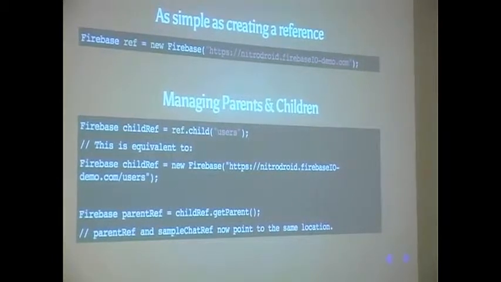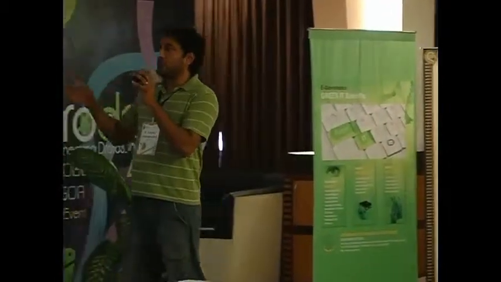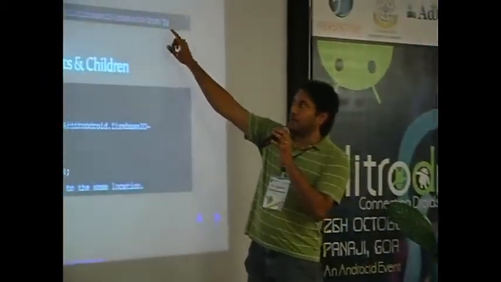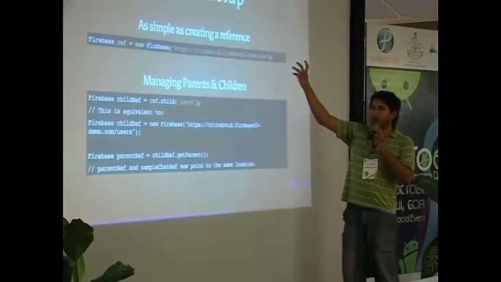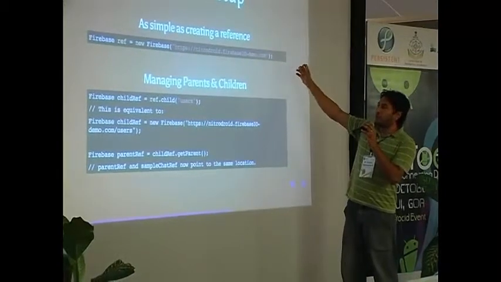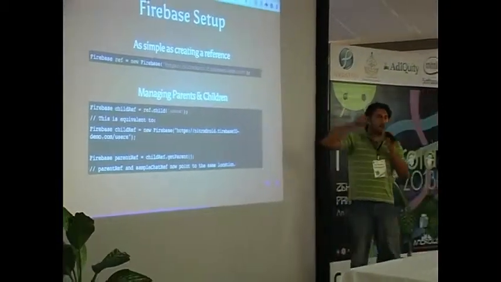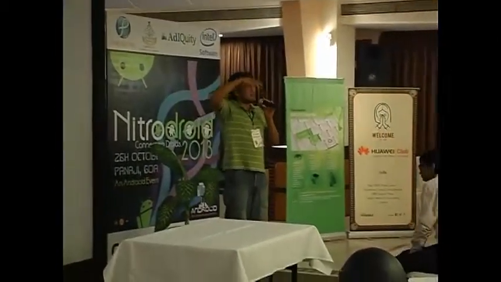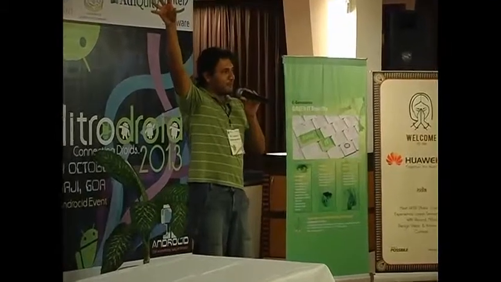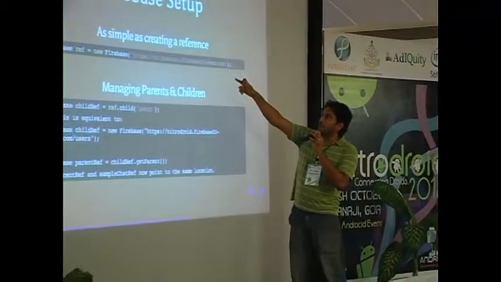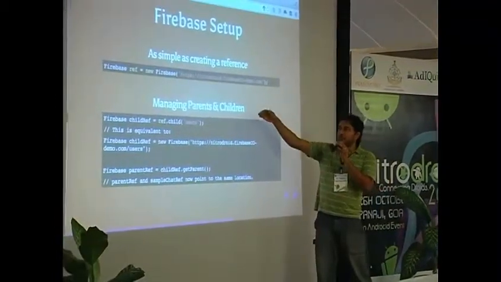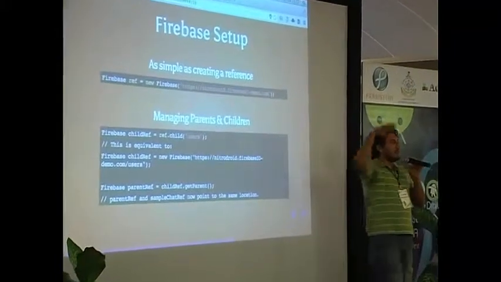So a great thing for a beginner looking to get started with Firebase is that the basics are very, very simple. Firebase lets you create a reference. You need to go to their website, register, and in this case, I just set up a Nitro Droid reference, which is a Nitro Droid project. You can go in there, create what you call a Firebase reference, and this gives you within your app a reference to the data structures at the Firebase backend. So once you get this reference to the Firebase backend, let's say at Nitro Droid, with this reference, you can easily go in there and add additional data structures under that tree structure.